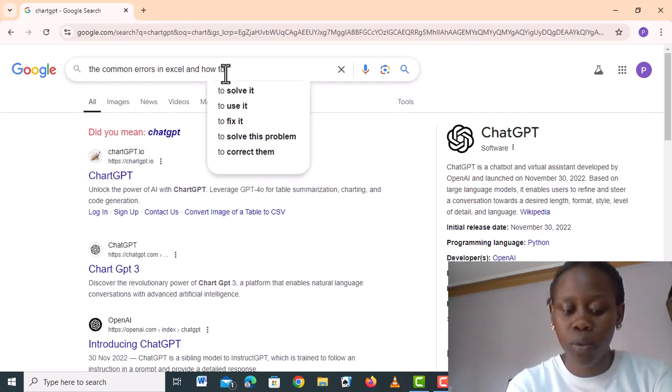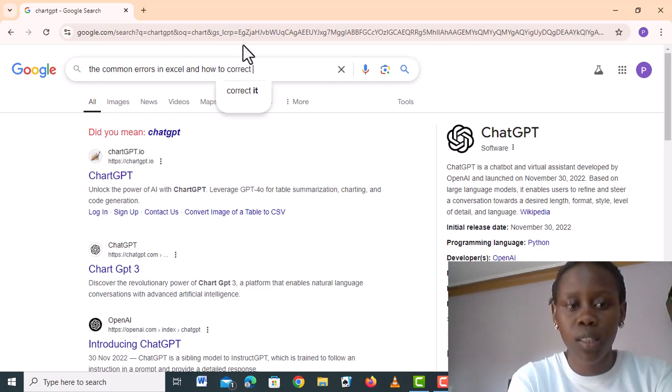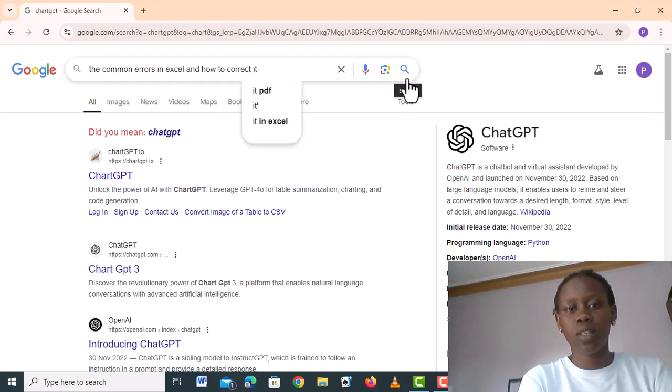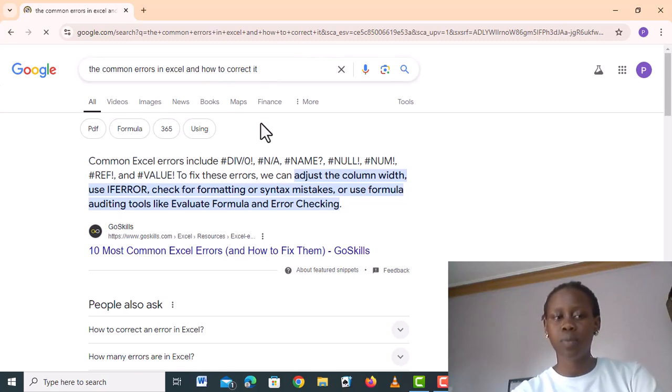How to correct them, I think, is the best. So I'm going to search for the common errors. Like you can see, it gives broad common errors. These are the common errors.